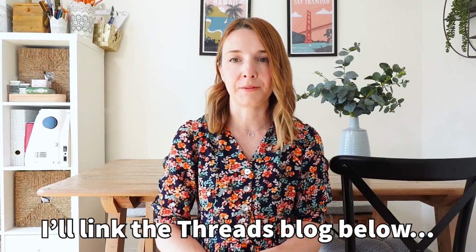Another lovely bag that I came across was actually the Pep-In tote bag, and this is from a website called Noodlehead. So I really like the style of this one as well. So this is a more structured tote bag, I think. It has a zip closure at the top. It's a bit more of an involved make and more of a structured bag. So although I love the look of this one, I'm thinking that it's possibly not really the sort of throw everything into kind of bag that I'm really wanting.